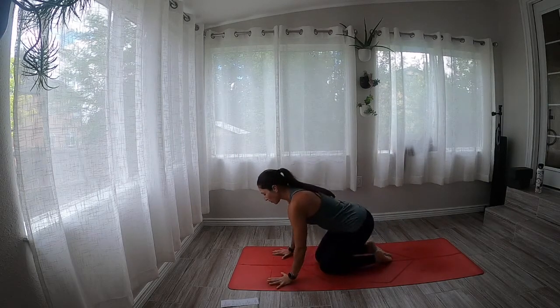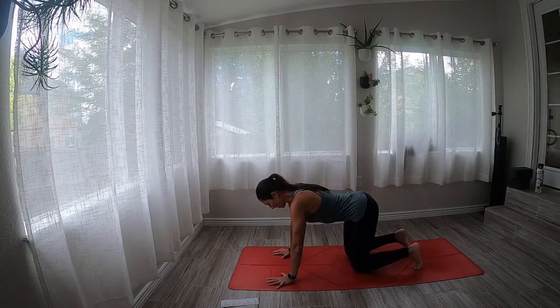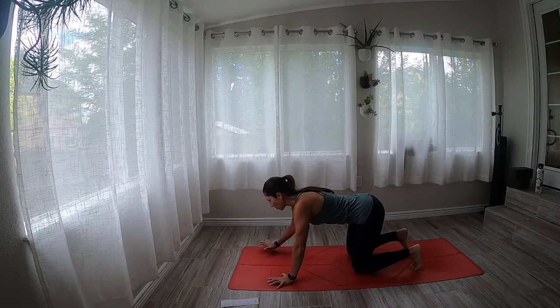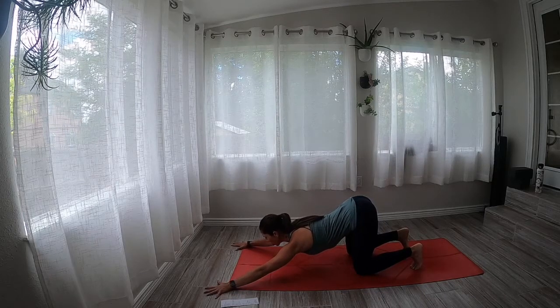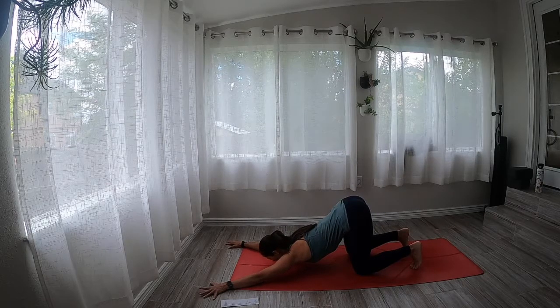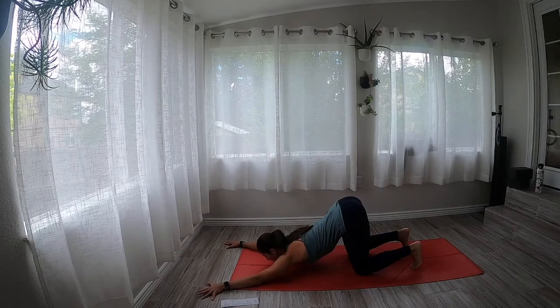So for puppy dog pose, you'll come onto all fours to start, and bring your hips over your knees. Keep them stacked there. You can tuck your toes underneath you and start to draw your palms towards the upper edges of your mat. And then gently slide your heart down while your fingertips reach off of your mat, and your arms are in a V shape. See how far you can come down with the chest. So this is a slight back bend and a heart opener, puppy dog pose.